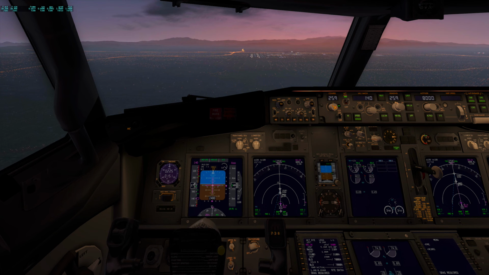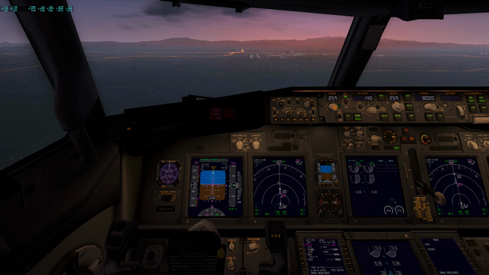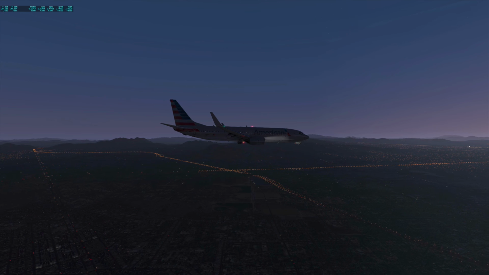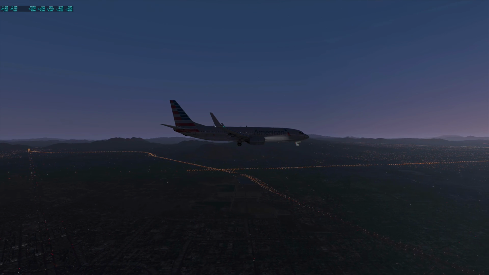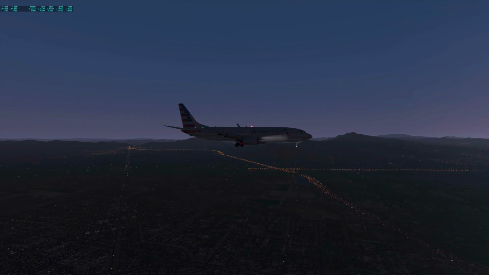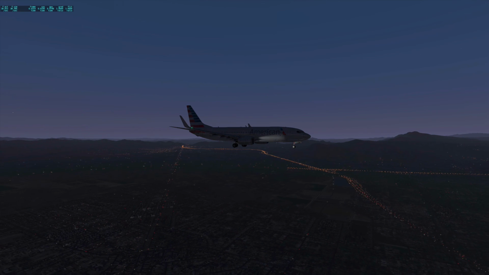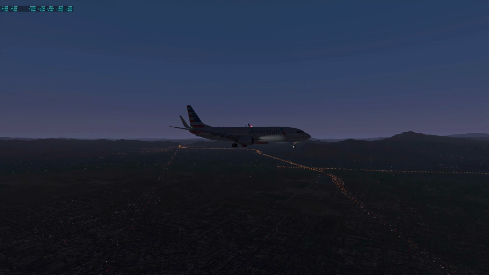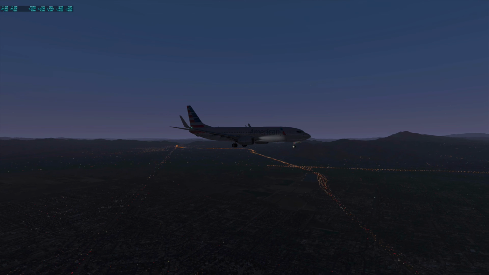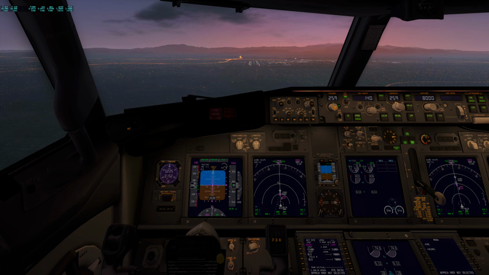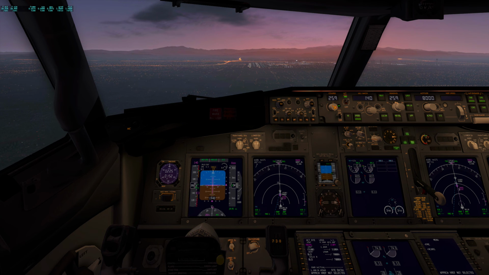And we can lower our gear now. That'll bring our speed down. Another notch of flaps.